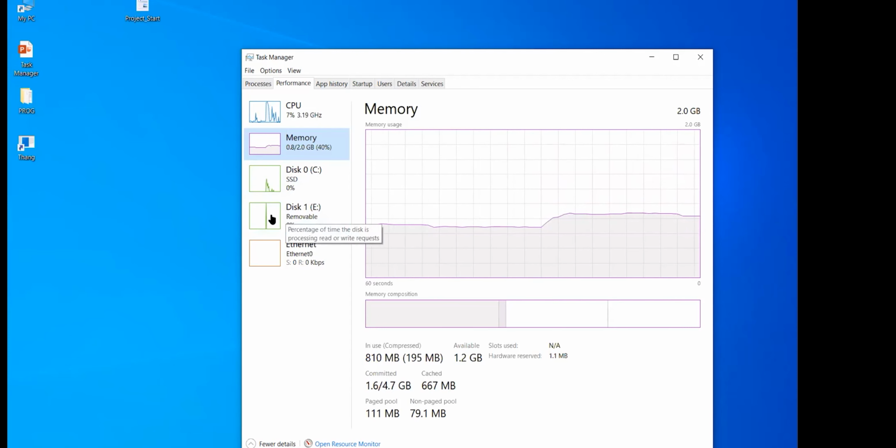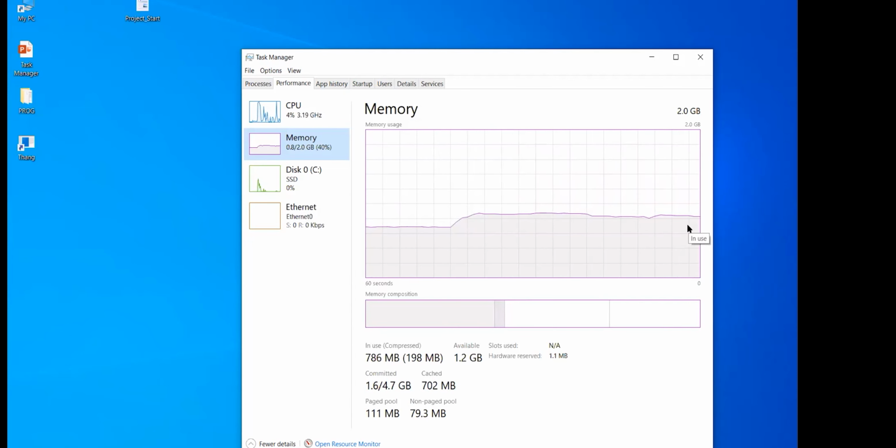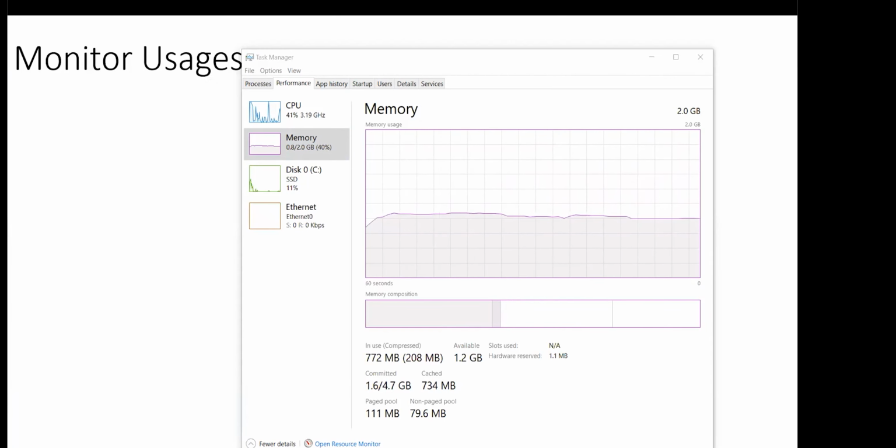Also, I don't know if you've noticed, but another drive appeared there. See it? That's the second drive coming in. And when I pull the thumb drive back out, the second drive disappears. And what will happen is that the memory, I will get it back, but it'll take a minute or two for it to very gently leak back out as the memory handles get reclaimed and the garbage collection goes on and the memory gets taken back into the fold. So going back to my PowerPoint and minimizing the task manager out the road.